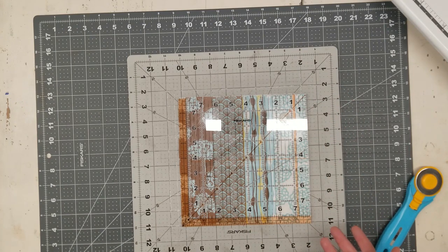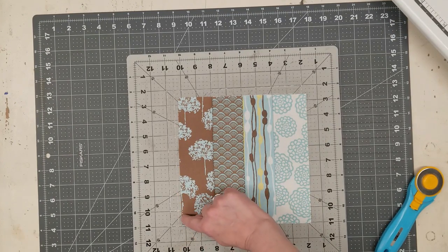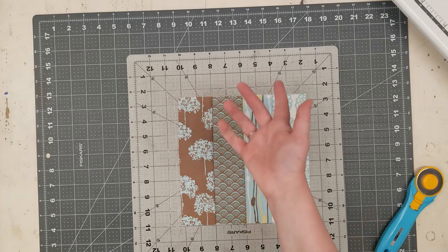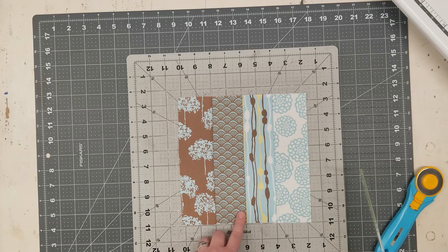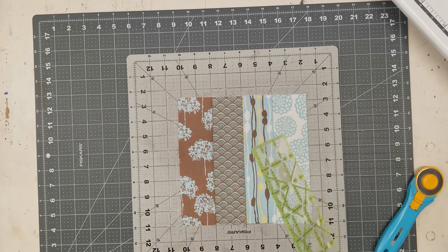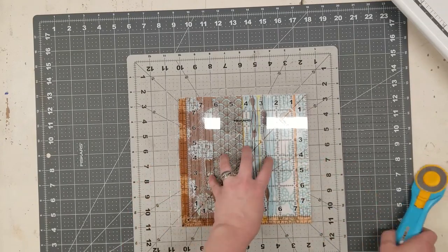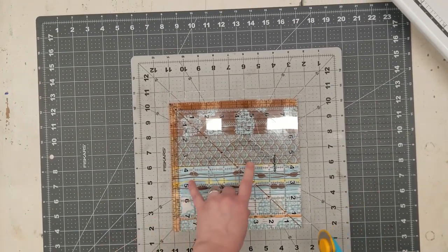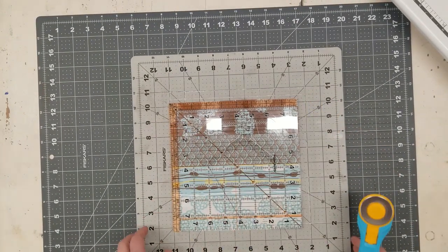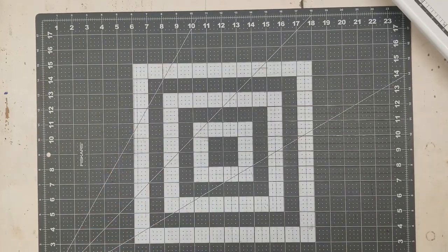I don't see a need to square this block, honestly. You can see right here it's a little wavy, but not enough for me to really care. So I don't have much to trim. However, let me show you. What you would do with a template is place it on, go whoosh, turn it. If you have one of these rotating mats, turn it, turn it, turn it. If you don't, let me take this away and show you on a regular mat.